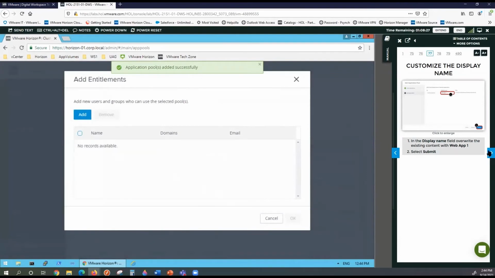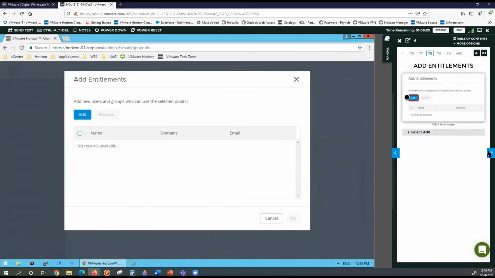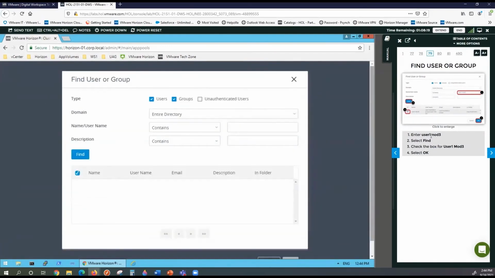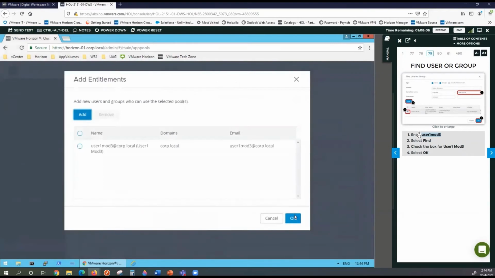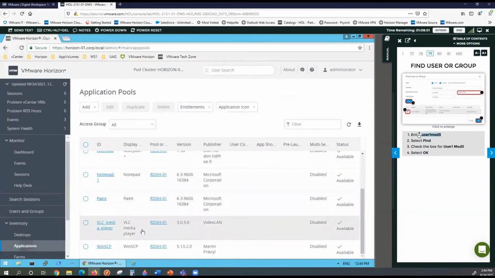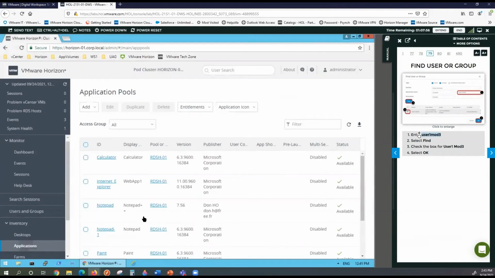We'll go ahead and do what's called an entitlement. Again, who gets to run this? We're going to click on add. We can double click inside of here. We don't necessarily want to type that out. I just want to click and drag. I'm being lazy. And here we go, that's our user. Then we'll click OK, and then click OK. And that user now has the rights to run that app. It's Internet Explorer Web 1 app here, and that's what it's going to look like.